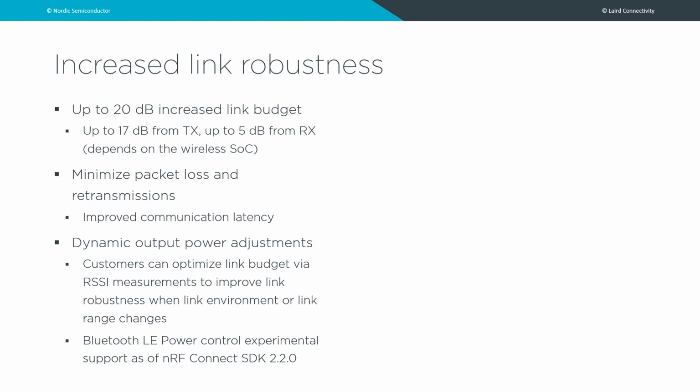One of the other benefits of using an nRF21540 is the increased link robustness. So you get up to 20 dB increased link budget. Like I said, up to 17 dB from the TX and up to 5 dB from the RX, dependent on which wireless SoC you are using. You also minimize the packet loss and retransmissions. So depending on your use case, less packet loss can benefit current consumption. It also leads to improved communication latency. And one cool thing to note is you have the option of doing dynamic output power adjustments.